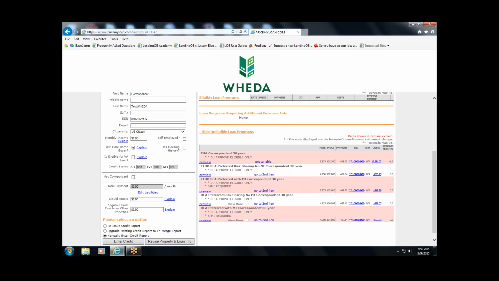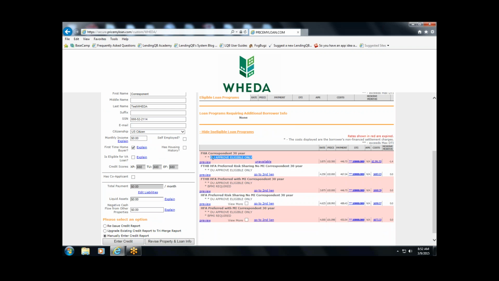Even though the red X's are covered, I should back up here a second. Even though all the red X data is covered, not all the data pieces that need to be in the system are necessarily there for us to get the program that we're looking for. The nice thing is that if loans do show up as ineligible, it tells you exactly why.